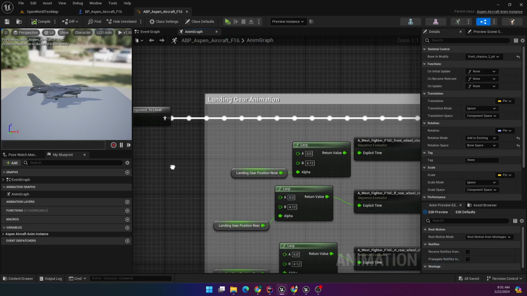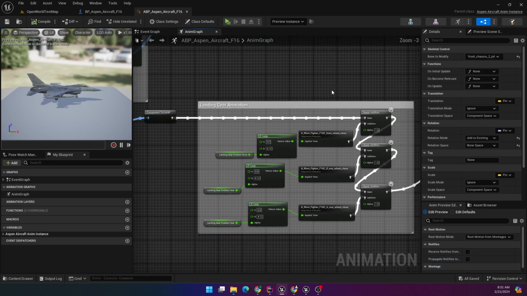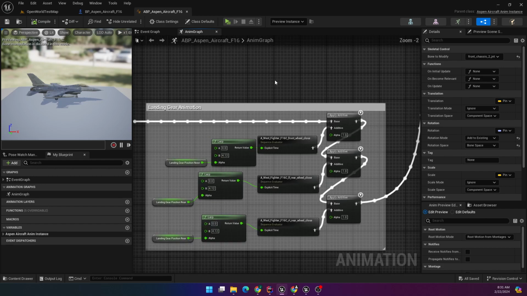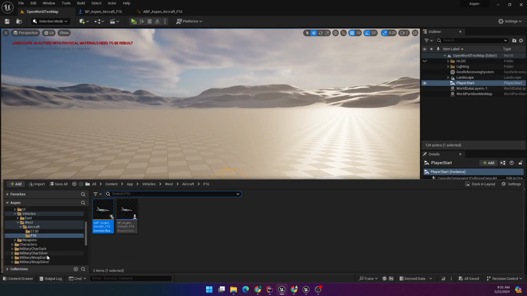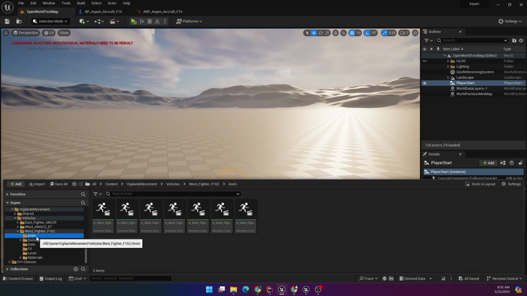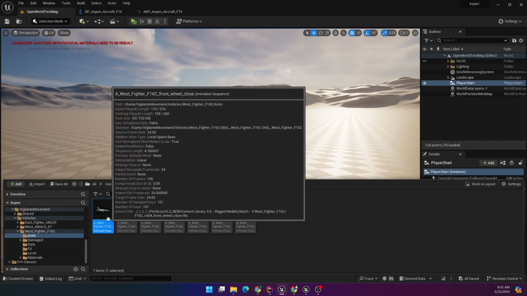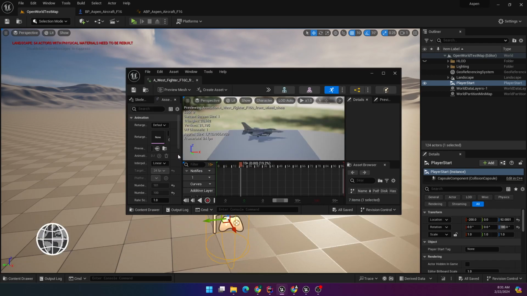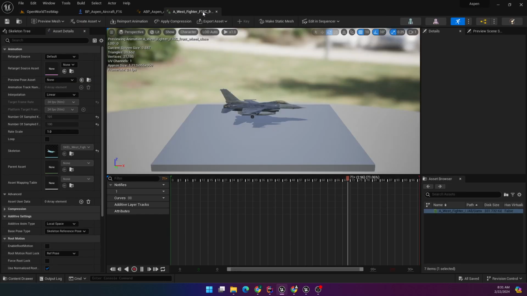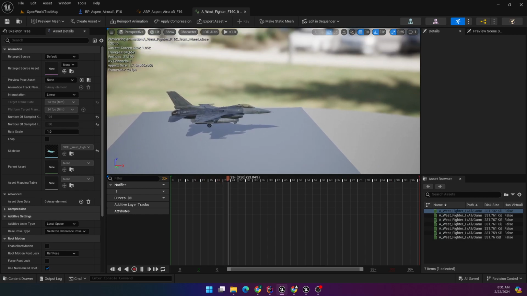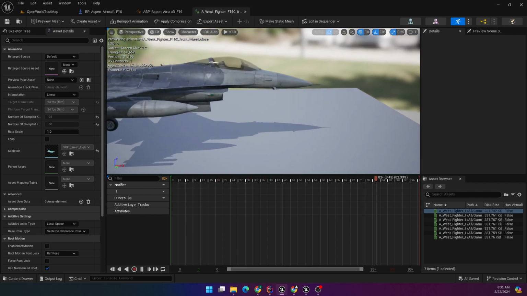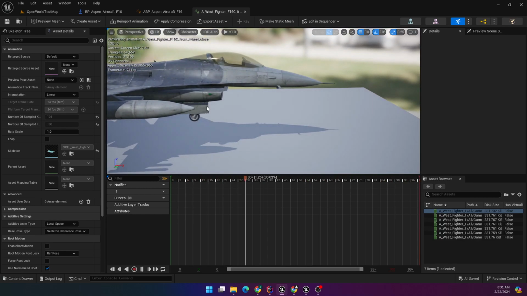And then I go into animating the landing gear. This is a little bit different because we have animations for the landing gear. If you take a look in this anim folder down here, if we dock this up here, you can see that this animation is exactly 4.12 seconds long.